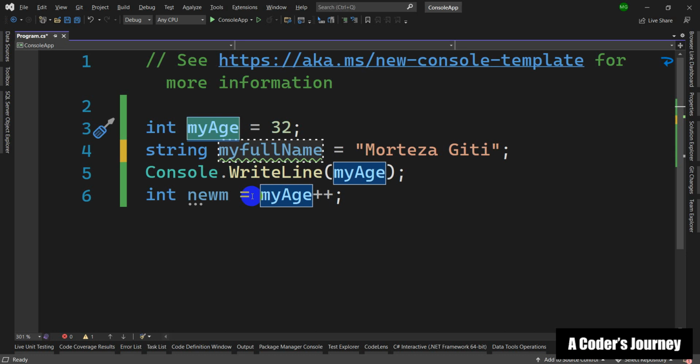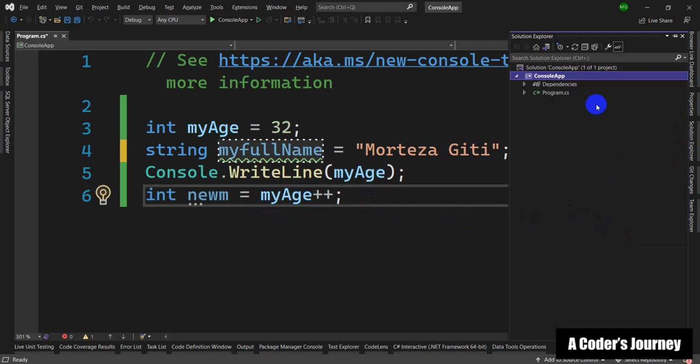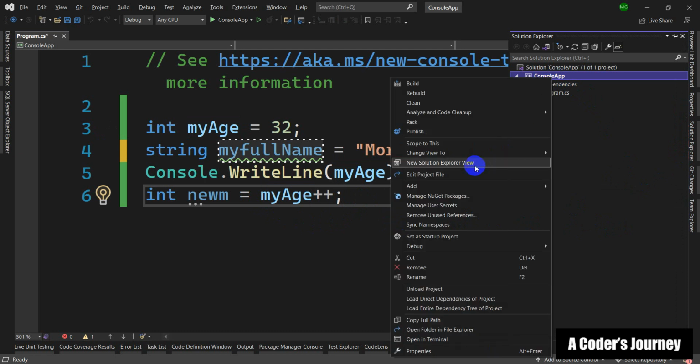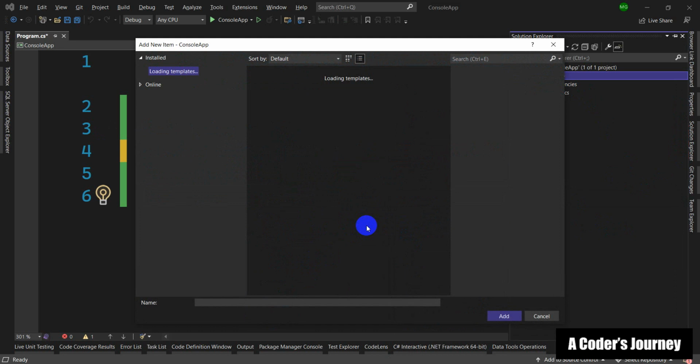Tip number 3 is choosing the casing: camel casing and Pascal casing. Let me go to Solution Explorer and create a class. I'm going to call this class Person.